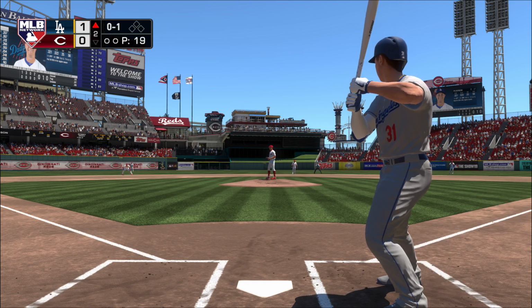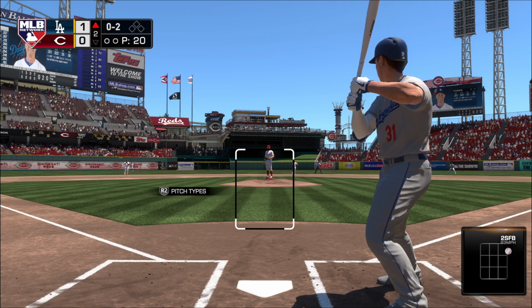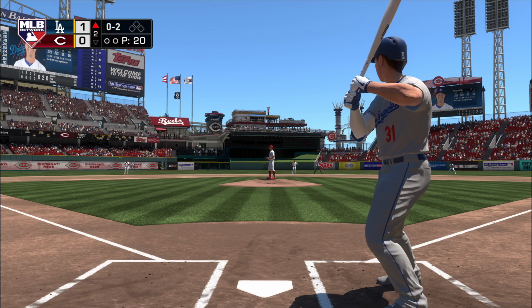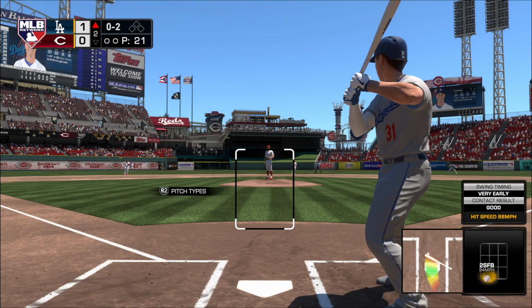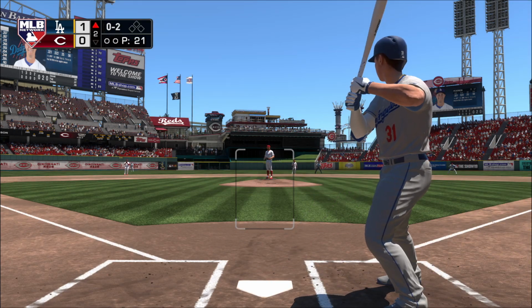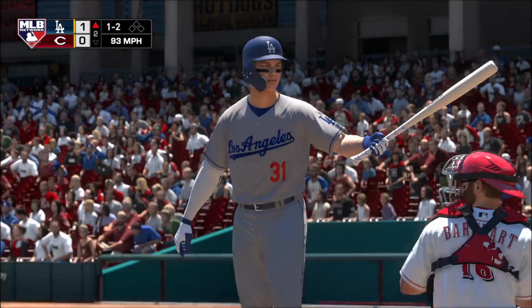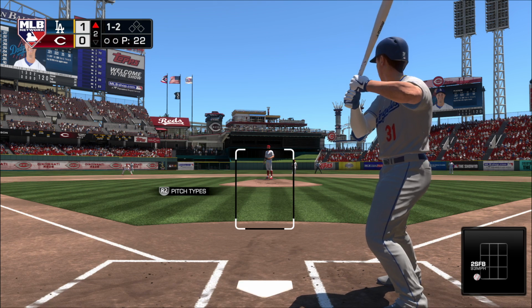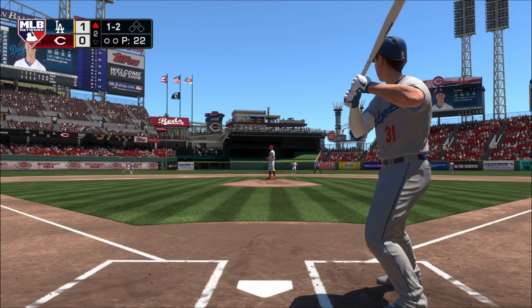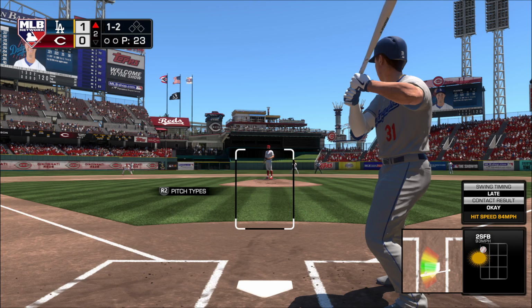Gray ready with the 0-1. That's taken. Now it's 0-2. Stays alive, still 0-2. The 0-2 once more. Looked at, off the plate for a ball. Not sure if that was a great take or if he got locked up on a two-seamer running away, but either way, it worked out well for him. That's a well-thrown pitch, though. Neither guy willing to give in, and the at-bat will continue.